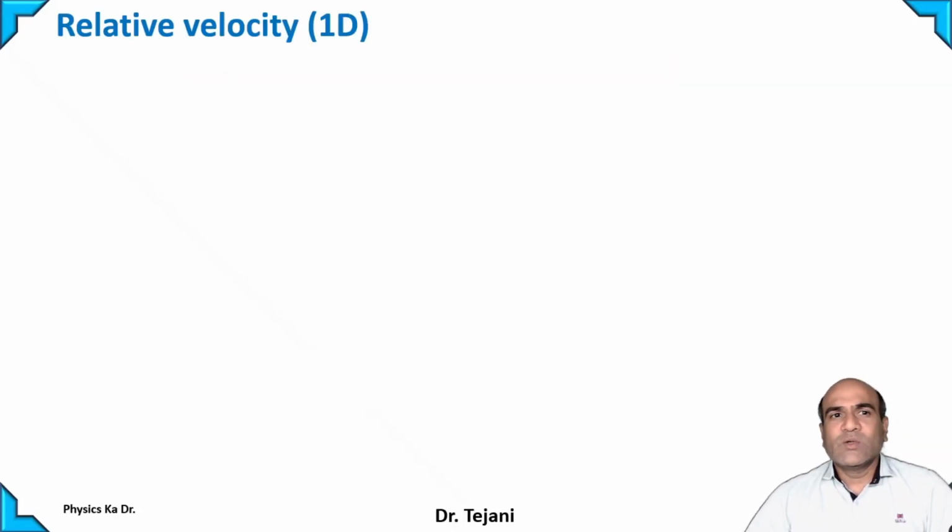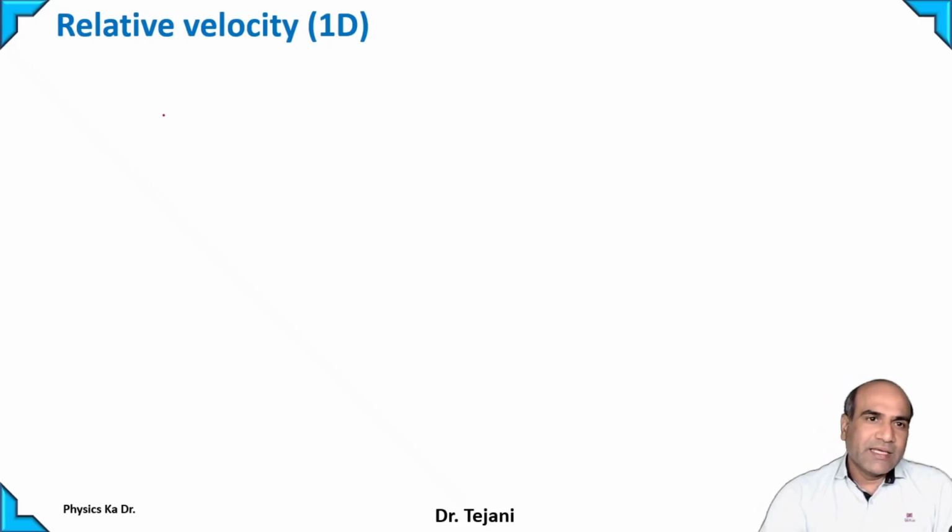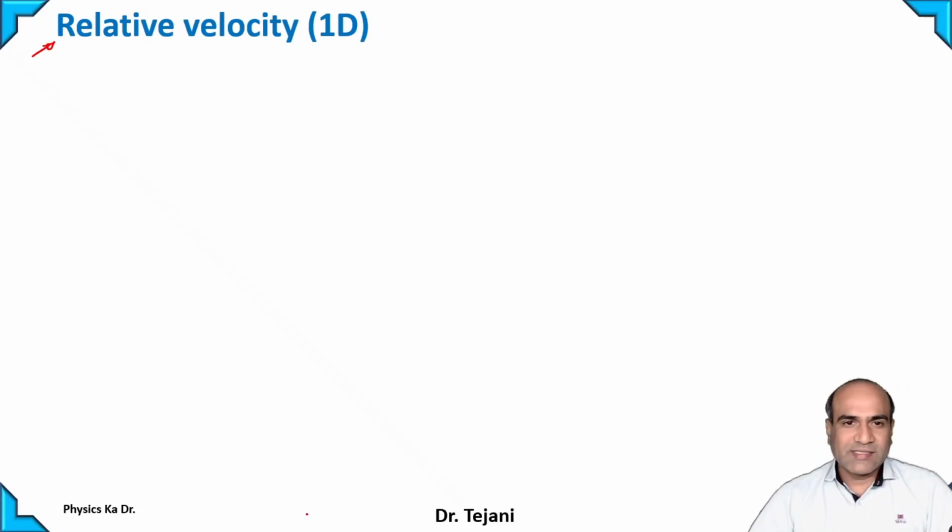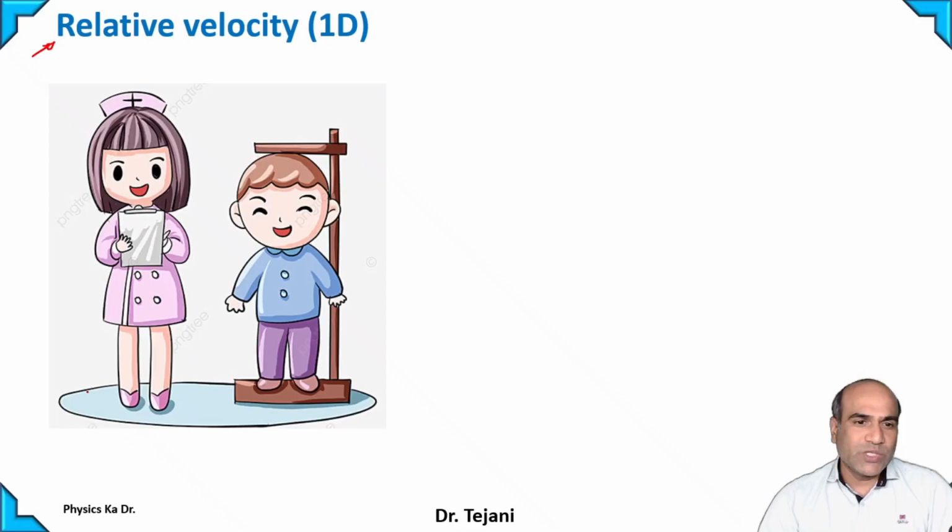So let's start with this. What is the meaning of a relative velocity? See, in physics, when we talk about physical quantities, a relative term is used many times. Say for example, let's have a cute baby girl we can see here. Let's call her Chinky. And a sweet boy we can see here, we can call Chinks. Different name, unique name.